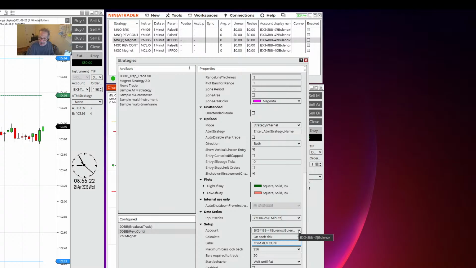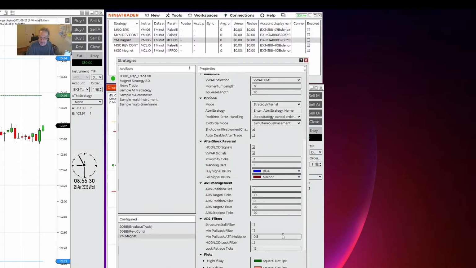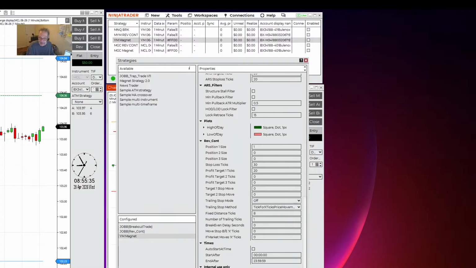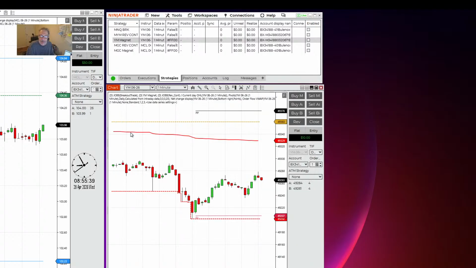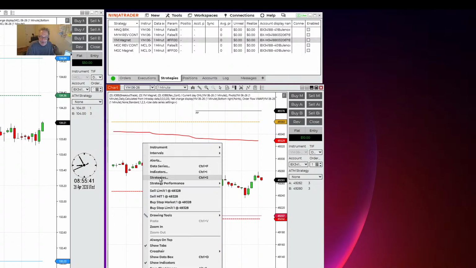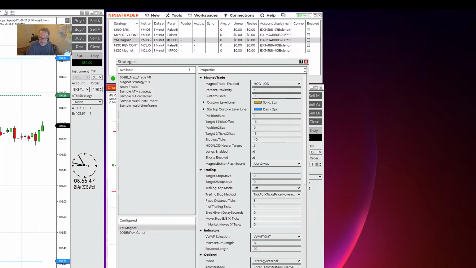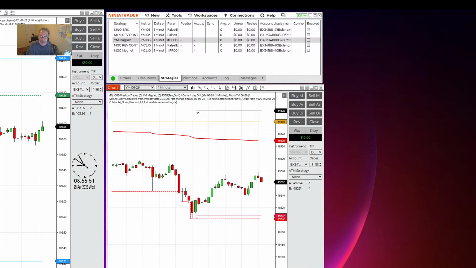And we'll put it on that funded account, so everything YM is on the correct account. We'll apply it. I didn't apply my YM magnet to the right account. Let's make sure it's on the right account. And we're going to OK that. And then very quickly, I'm going to get rid of the breakout. We're not trading a breakout trade, so I'm going to highlight it, remove it, and we should be set.